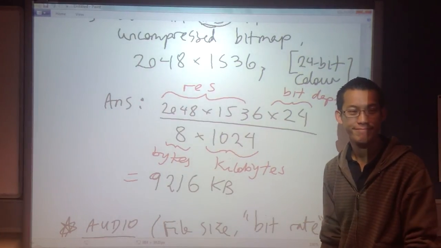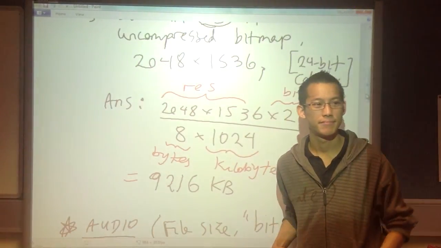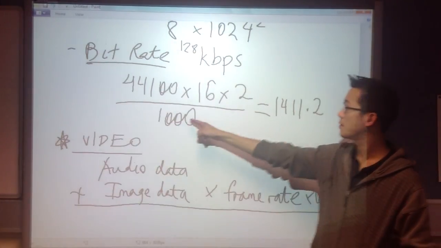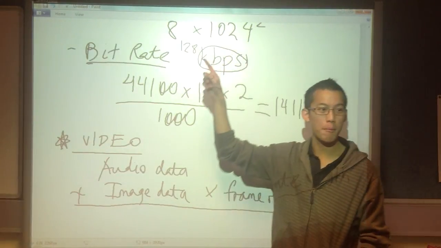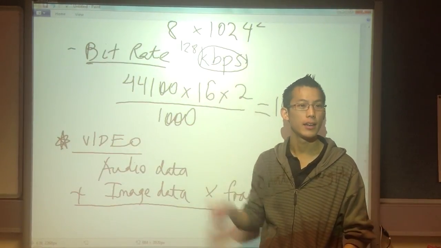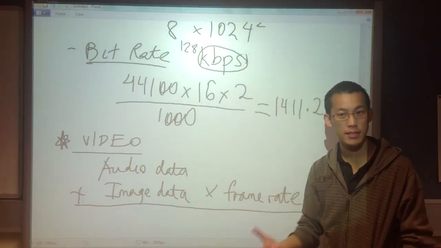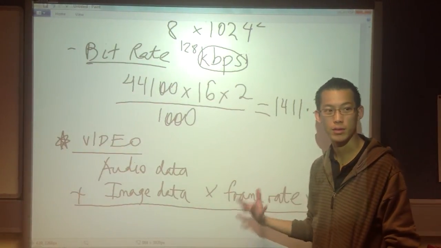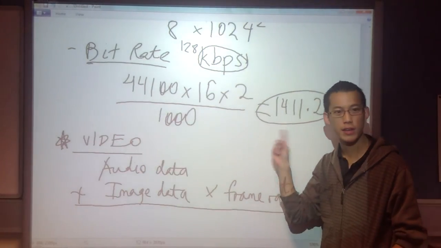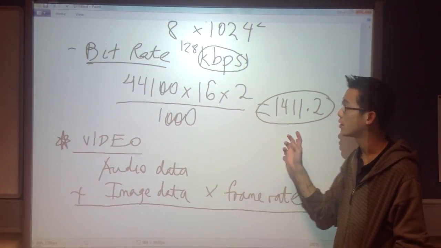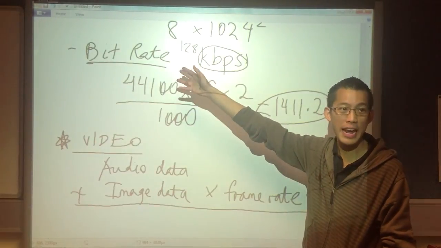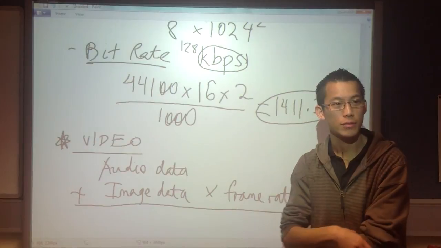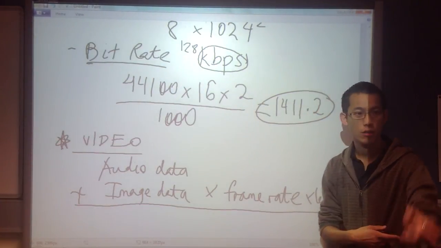Yep, okay. So what's this bit about? It's about converting to kilobits per second. So it means, okay, each individual second, how many bits has it got? That's going to be an enormous number, so we convert it into kilobits per second. That's a more common sort of number. So this is uncompressed CD audio, that 1400. And what we get off iTunes is like 128 or 256. So you can see it's been squashed down a lot, but it still sounds pretty good, okay? Good question. Anything else?